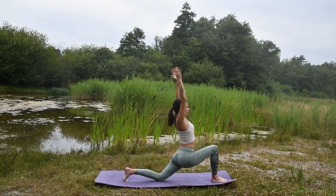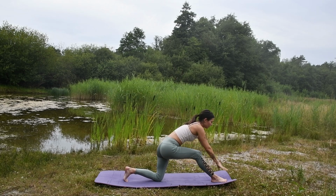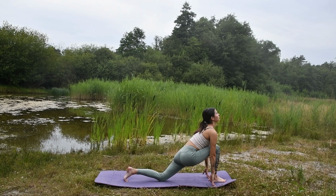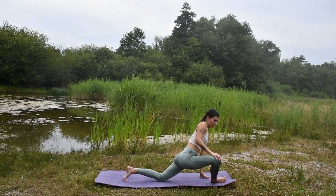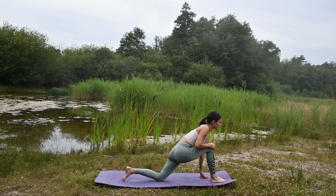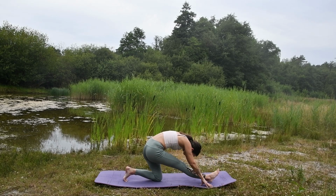Now we are going to do a half split. And when we come back up, we are pushing our knee to the outside, so we are opening up our hip. Involve your body in it if you're flexible enough. And back into a half split.